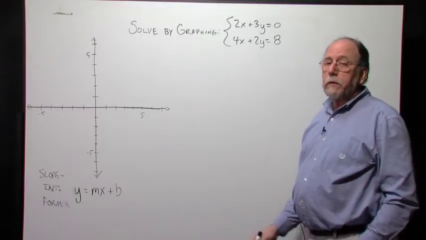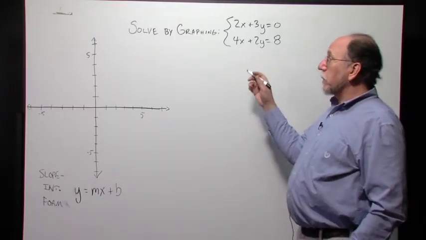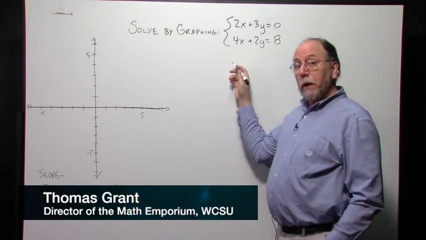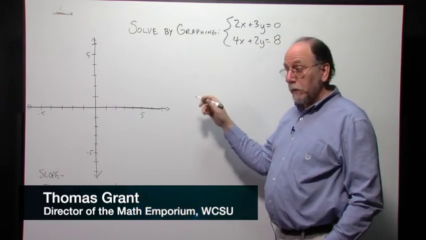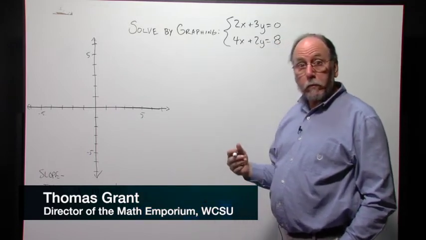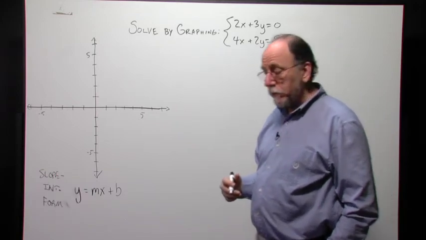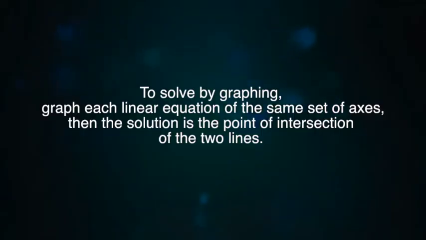Okay, this video is going to be about solving this system of equations by graphing it. Okay, so the procedure, remember, looks like this. To solve by graphing, graph each linear equation on the same set of axes. Then the solution is the point of intersection of the two lines.